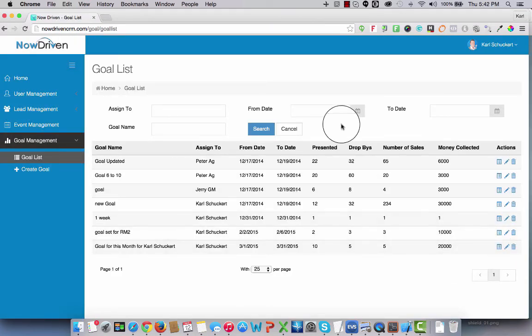So currently I'm working on this one. You can build your goal. You just fill this stuff out and build a goal, and then you would assign it to yourself. On here you can see you can edit one. Sometimes this is good though, because like every month or every week, if you like goals, you can just start setting up goals every single week, and then you can go back and actually look at them if you wanted to, and you can see how well you did on them.